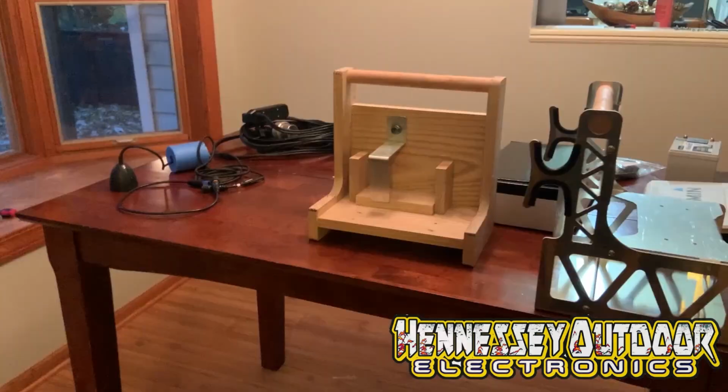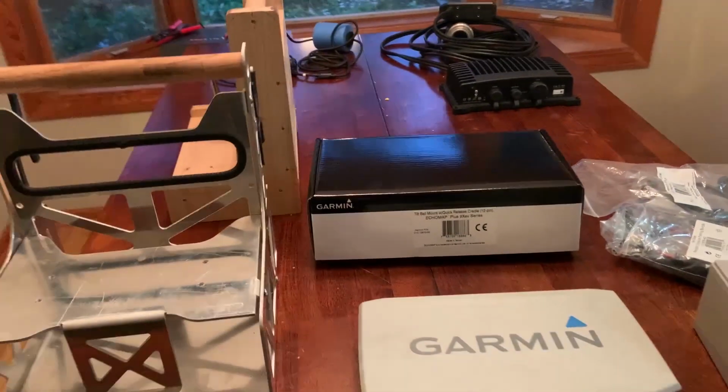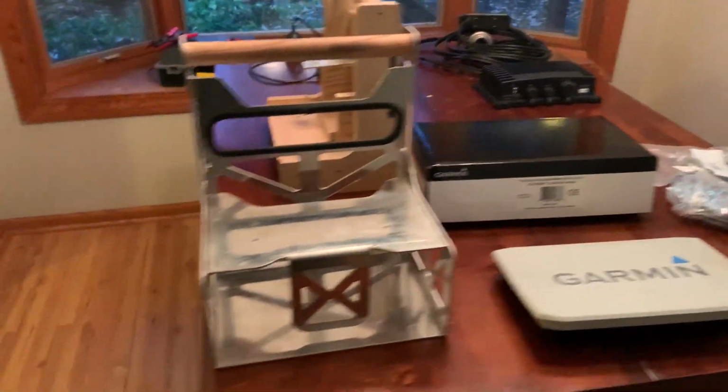Without further ado, let's dive in and build an ice fishing shuttle. Here is all the stuff you'll need to build a shuttle. Now, I've got a couple of duplicates in here and stuff's in packaging, so it's a little messy right now.